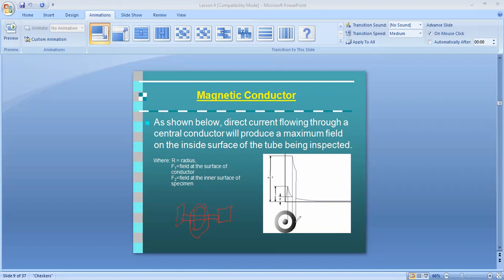And this point is far from this point, while this one is very close. That's why the field is high. And this is far, so that's why the field is less here. This is the field distribution for the central conductor arrangement. Now, if anybody has any doubts regarding this, then please ask me. Here you have to understand this diagram: why this curve is like this, why the field is less here, why the field is higher here, and why the field is less here compared to this point. If any doubt, please ask me.